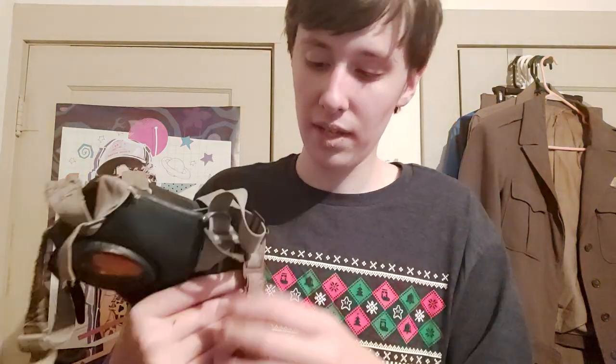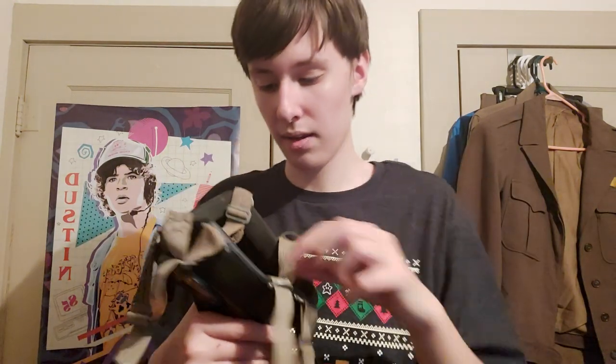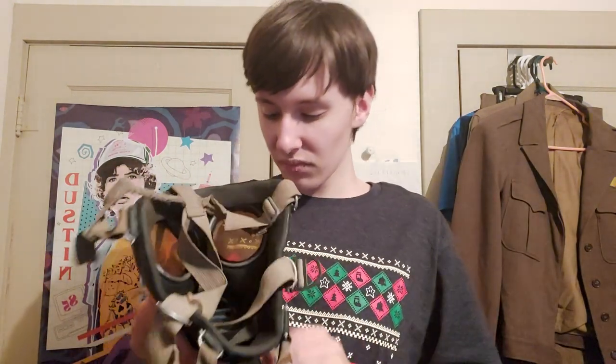This is what you use, like I demonstrated when putting it on. It's what you use to pull this over and to tighten it to your head. So, that's my basic review of this gas mask.